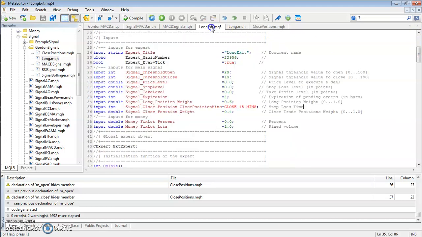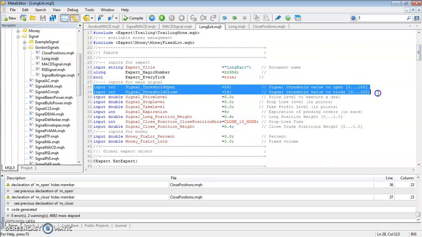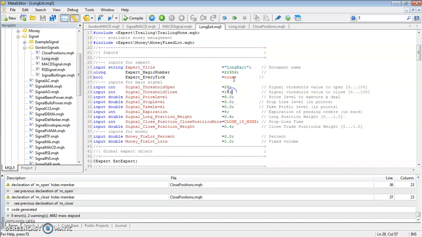So this is the actual expert advisor that links all those two signals together. I'm using the weight system to open the long trading signal here, or to close the actual position from here.